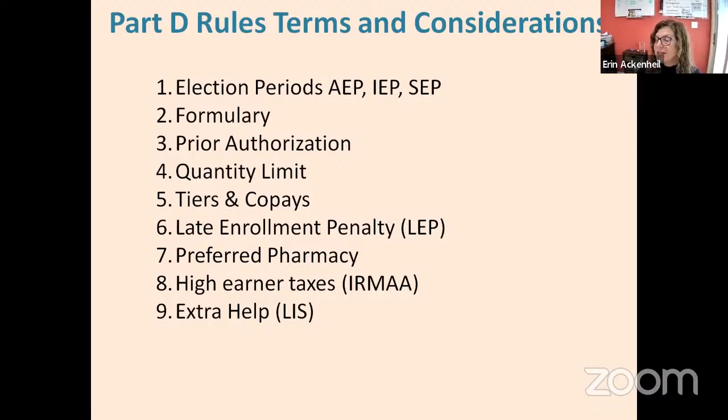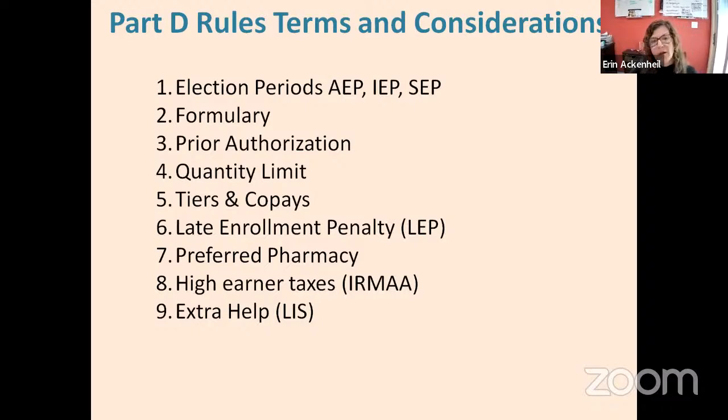Often, if you work with late retirees, people who kept working and had creditable coverage through their job and have never taken Part D, or moved to a new service area, or have low income, often there can be special election periods available to them to take their Part D prescription drug coverage. In a later training, we're going to go over all the election periods in detail so you can understand the timing around those and what might be available to your client.